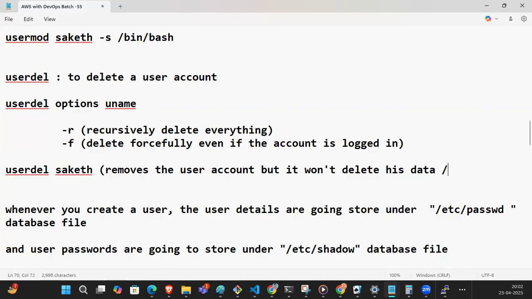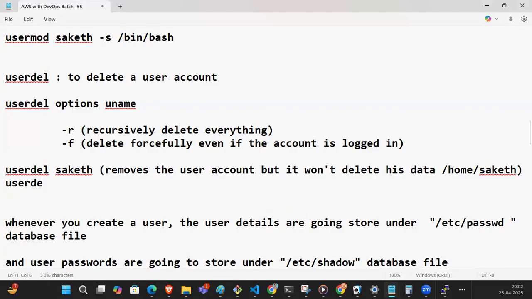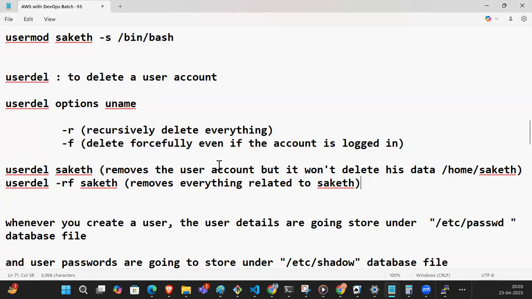What is his data? His data is created under the directory. It will not delete if you use the same userdel. With userdel -r Saket, it removes everything related to Saket. Is it understood? So if you use userdel Saket, it will delete the user account, but it won't delete his data, meaning the directory.